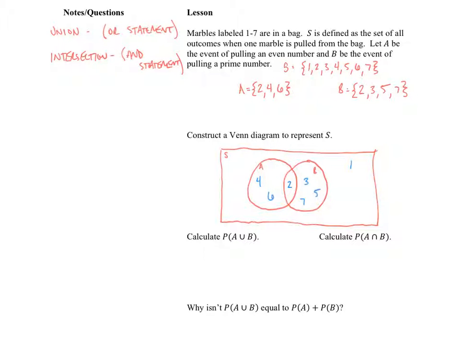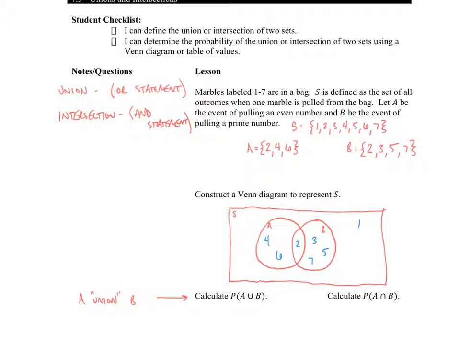is I'm going to make sure that we understand what this is actually asking. So this says to calculate a probability that we've never really seen before. And what that says is the probability of A union B, which, as we defined above, is really just an OR statement. So this is the same as the probability of A or B. And next to union, I'm just going to draw that union symbol to remind myself that that's what a union is going to look like.